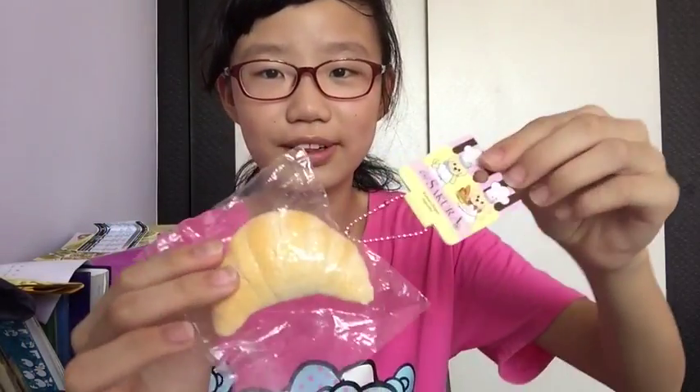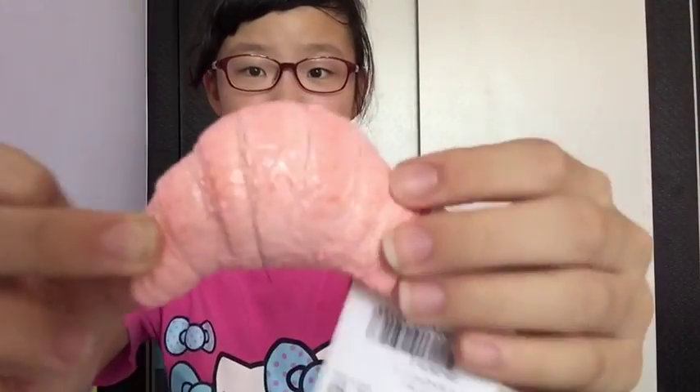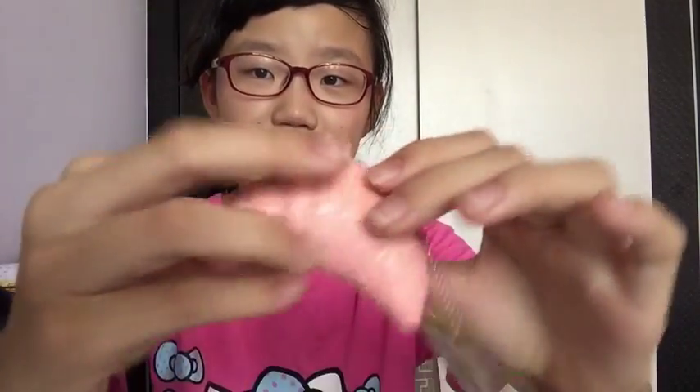It's so squishy! It's really really soft — not super squishy but very very soft. Thank you so much for this. The next croissant I pulled out is the strawberry one — this is what it looks like. I'm gonna do a close-up on all of these after this video so you guys can get a better view. This one is actually really really soft — I saw them in Hakko and they're not this soft.